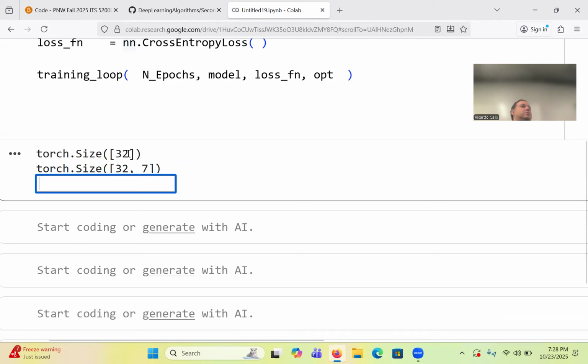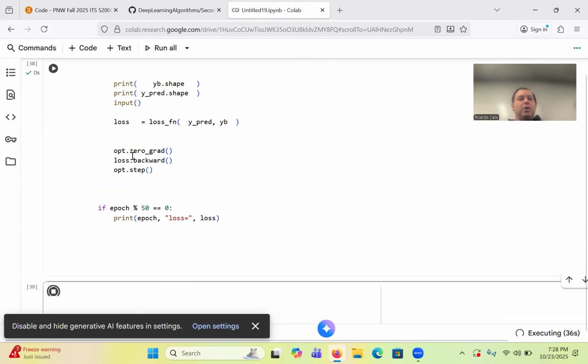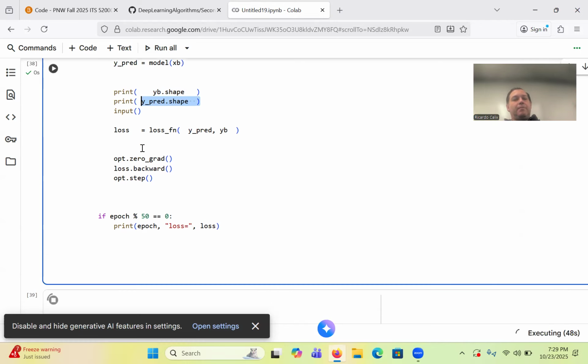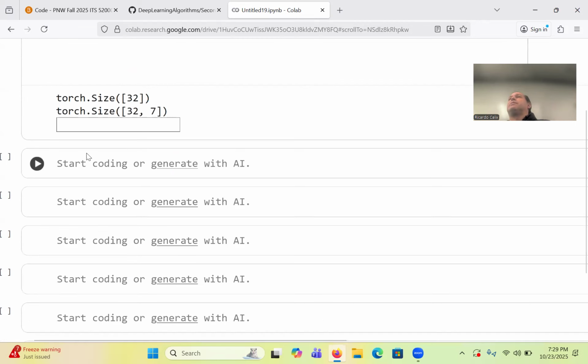32, just 32, which is equivalent to 32 comma 1. It's the same thing. Or 32 comma 7. You guys see that? So 32 should be the real data, YB. There it is. The first one is YB, the real data, not one-hot encoded. And then YPRED, because it has that architecture that it's predicting 7 neurons, it should be 32 comma 7.